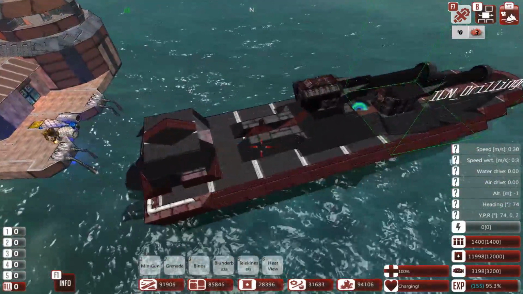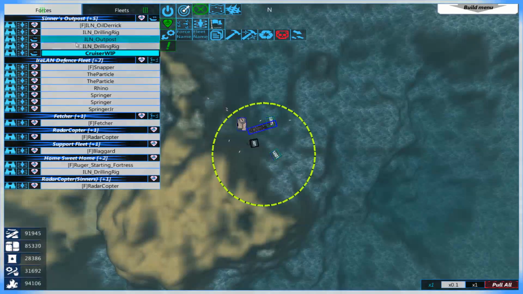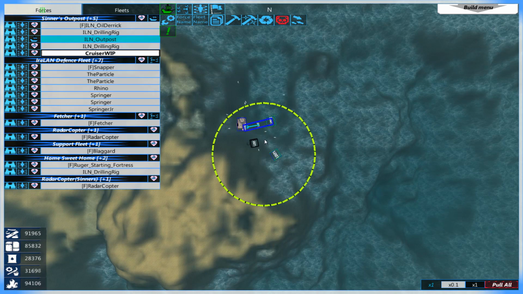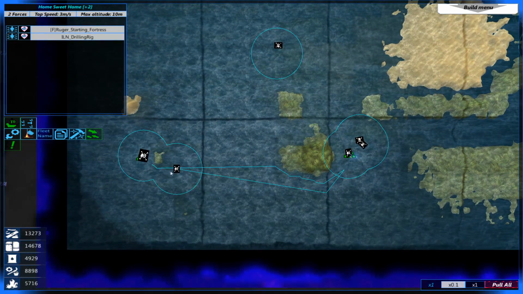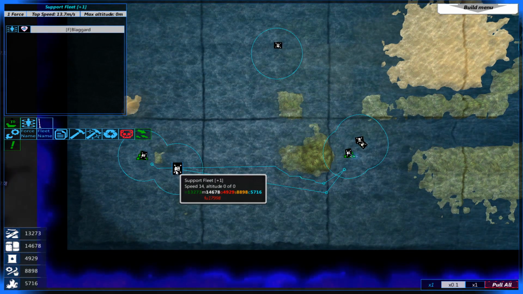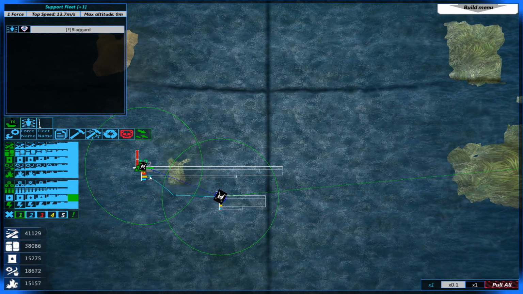Okay, what's next on the agenda? I could probably build another one of these. Yeah, let's build another one. I'm going to get another one of these guys built, and I'm going to see about actually getting some resources over from here. Are you actually collecting stuff? Are you full though? You're not full. I want you to be full.